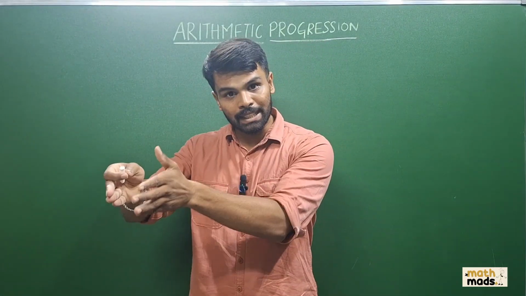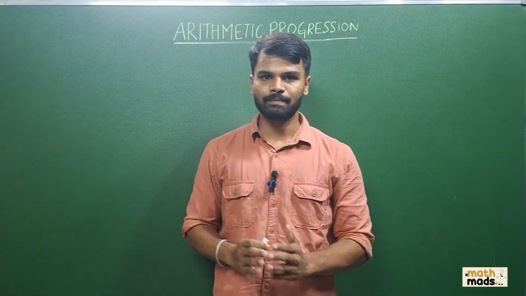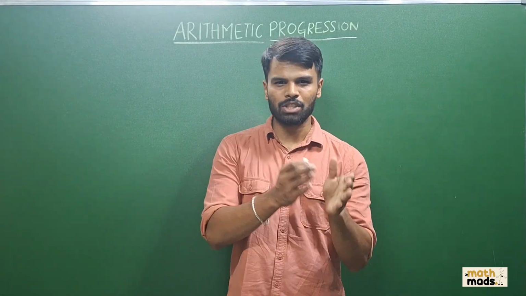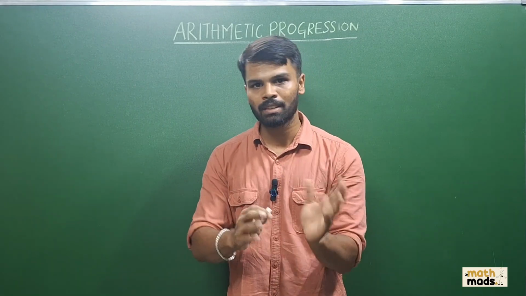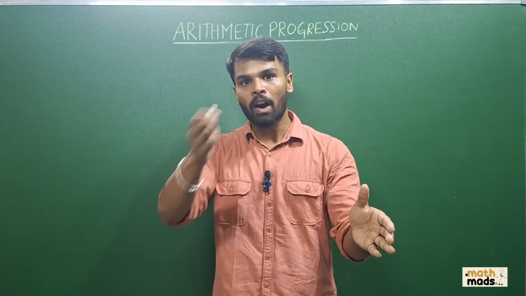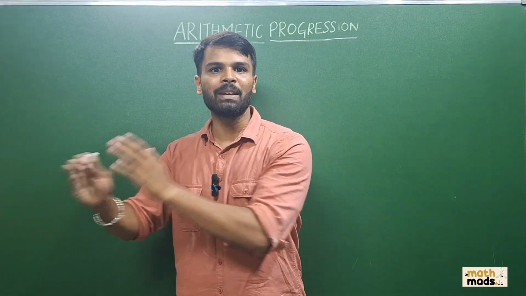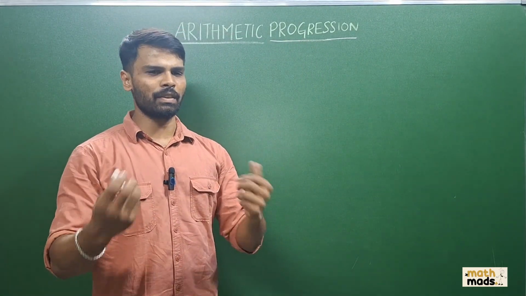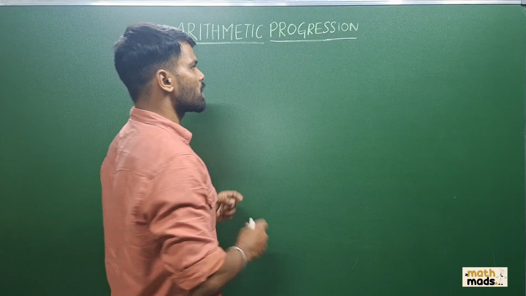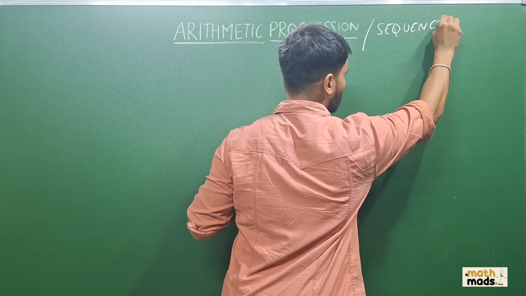Test 1, test 2, midterm, test 3, test 4, and at last final exam. Each test is conducted in a certain order. You all agree? Yes? And after each test, you are going to get a regular break. Test 1, test 2, there will be a break, 1.5 month break, depends on each school. So if I call the test as an event which occurs in an orderly manner, an event which occurs after regular interval of time is called progression. Easy to define. See, from the help of progress report, you are actually defining what is progression. And not to forget, progression also has another name, that is called sequence. Sequence or progression, one and the same thing.